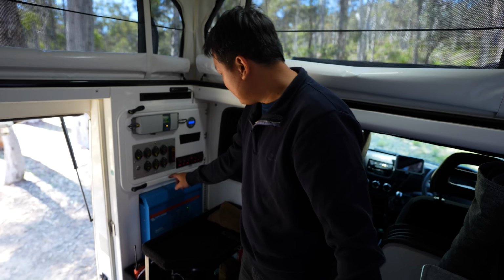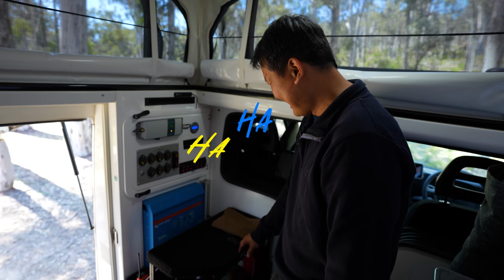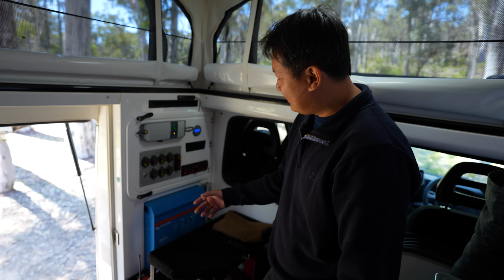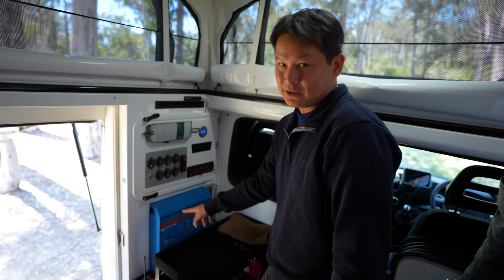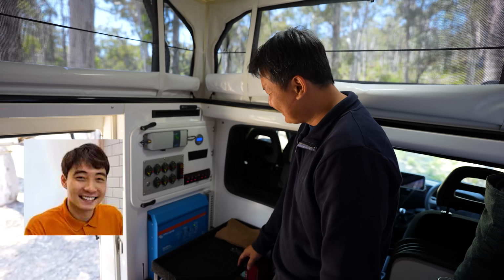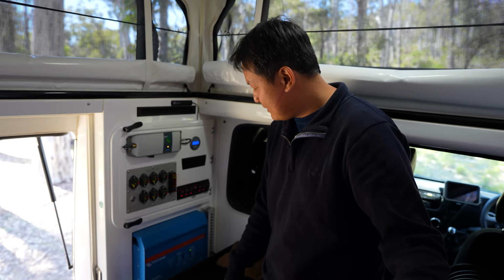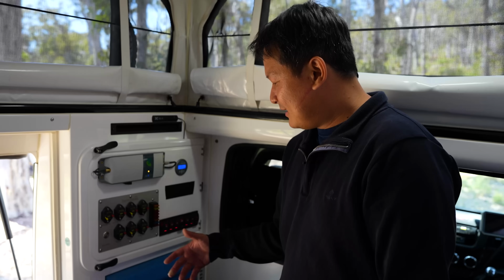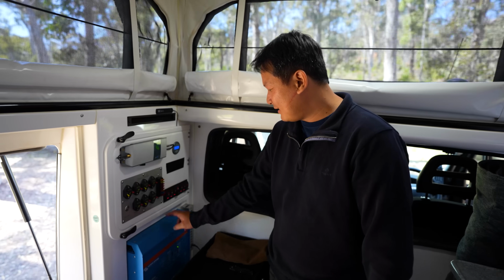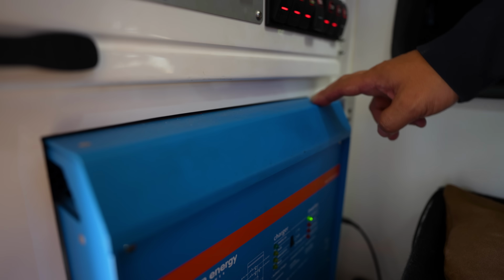All right, so this is my Victron Quattro 5,000 watt inverter. I'm sorry, 5,000 watt? 5,000 watt, yeah, I know. It's a bit ridiculous. But because we run the rice cooker, and that takes about an hour. If I don't run the rice cooker, I think Uncle Roger will kill me. We have the hot water for my daughter if she's showering, and then the air fryer, the microwave, which I do at the same time. I just find it hard to run one thing at a time and wait, so hence the 5,000 watt. By the way, I've pushed this to a 7,000 watt inverter because it's got a bypass in it.